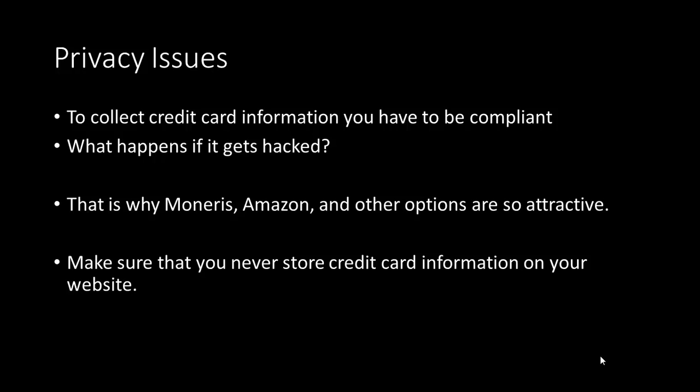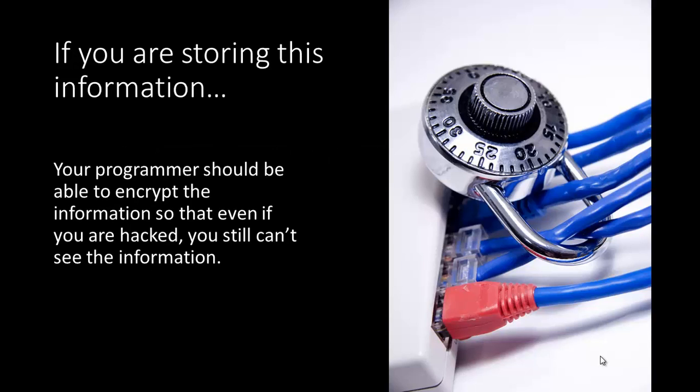If you are going to be storing that information, there are ways that a website developer can encrypt it, so it's all X's and Y's and zeros and ones, so that even if people take it, they can't do anything with it. It's all jumbled information. It doesn't mean anything. That's what a lot of these credit card companies have done: they encrypt all this information and store it on their servers, and that's how you stay PCI compliant.